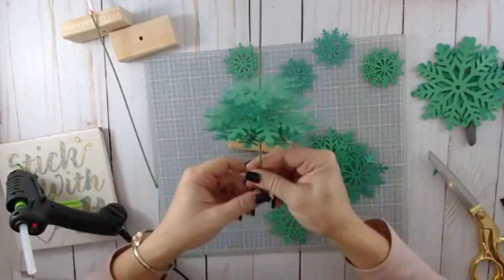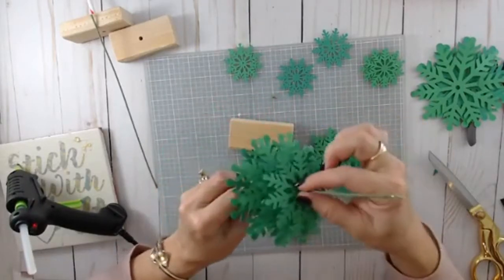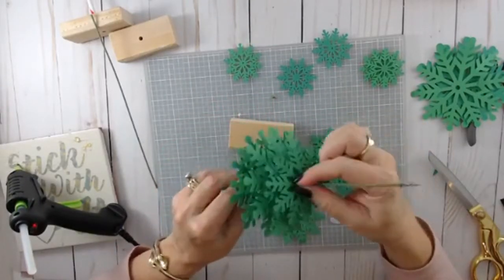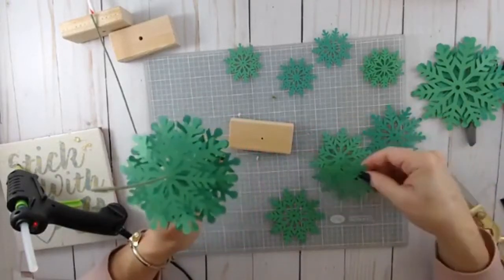It's kind of coming cute. See? They're a lot cuter than I thought that they would be. Hello, Tessa. Welcome. And I think I quite like them.